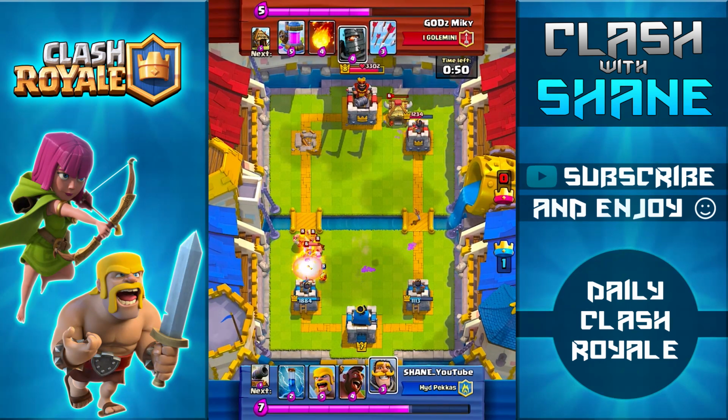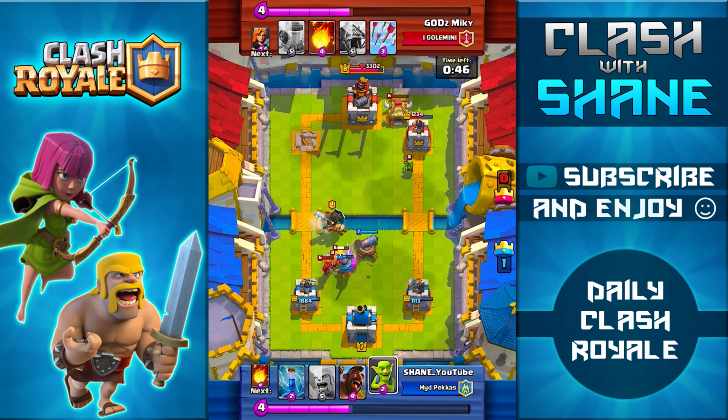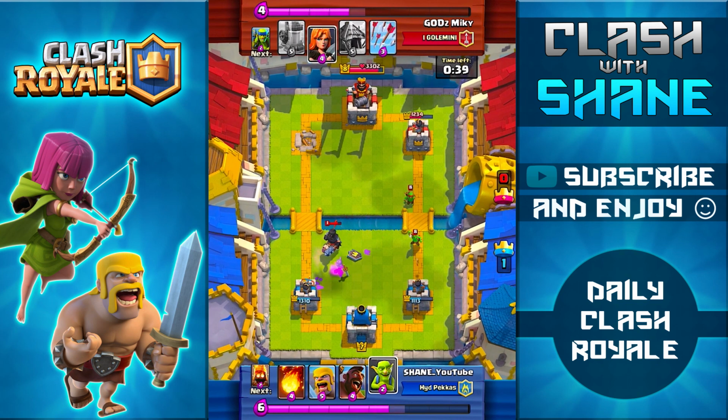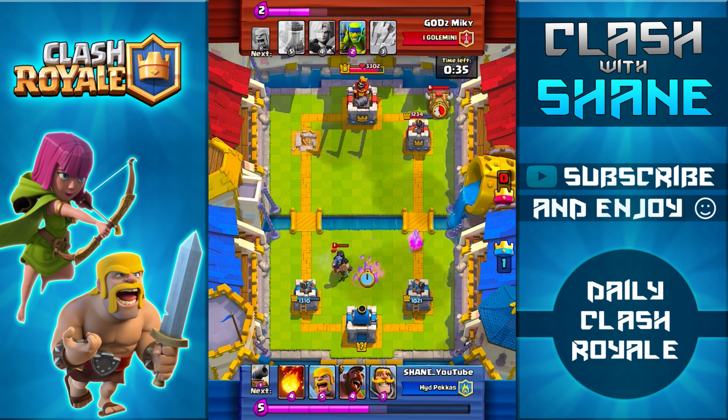But watch this, guys. I make a huge mistake. I used the Fireball there on the right-hand tower when I knew he had the Barbarians in his deck. So huge mistake there. So right here, I'm trying desperately to defend against this push. And watch this, guys. The Dark Prince is about to reach my tower, but I'm going to go ahead and use the Fire Spirits right here to distract it, allowing my tower some time to take it out.